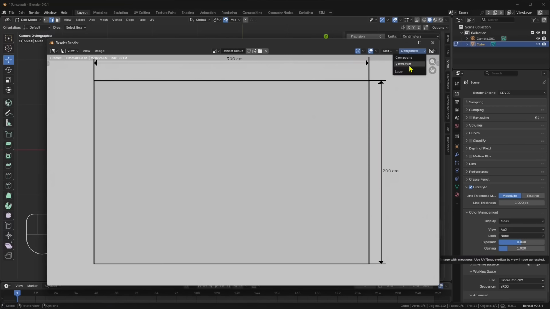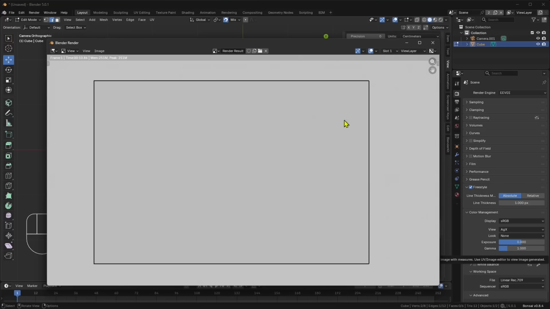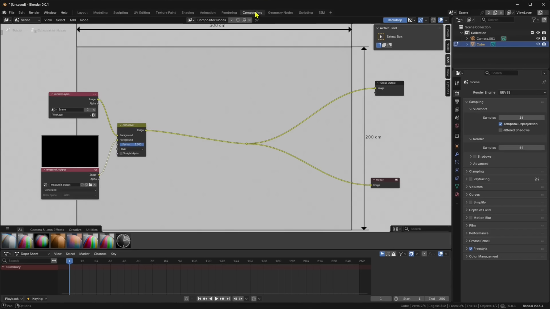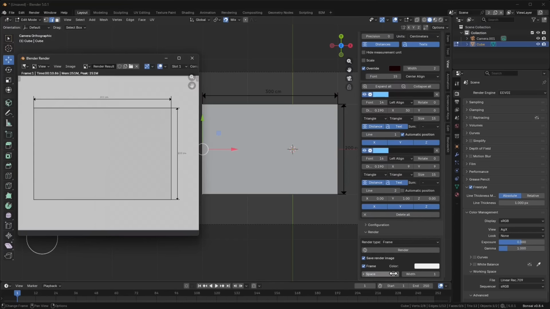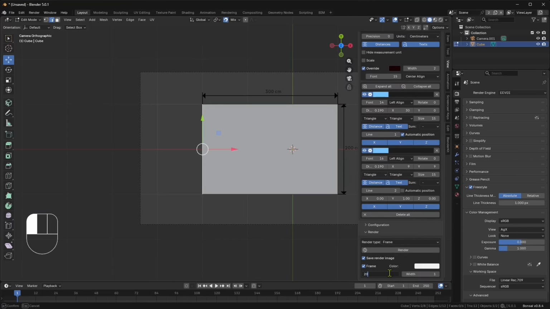So maybe we need a wood board with those precise measures, and you can see here in the render you can change from the viewing of the rendering to the viewing of the composition, because when you use compositing, you're working with the composition rather than simple rendering. So also, again, if you go here in the render space, you can change it from there. And also, let's increase the frame. So the frame is that part that goes all around. Let me show you here.